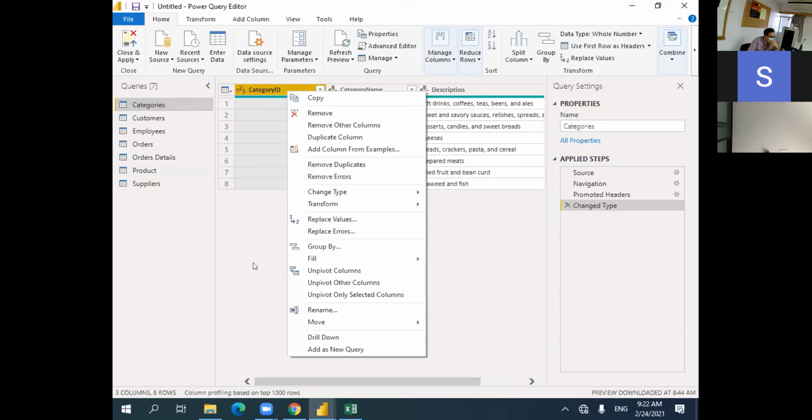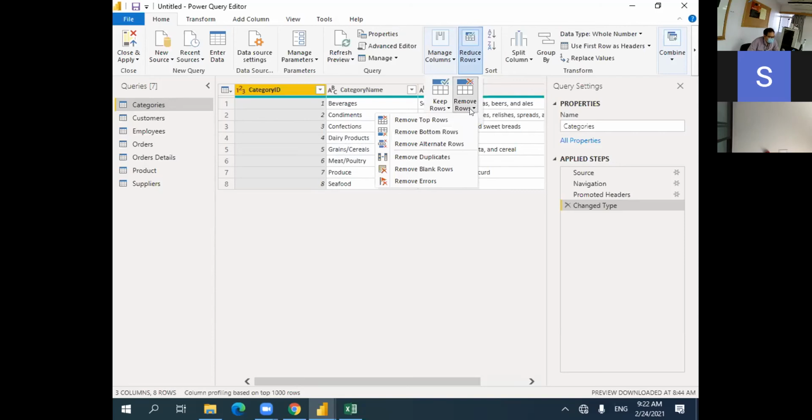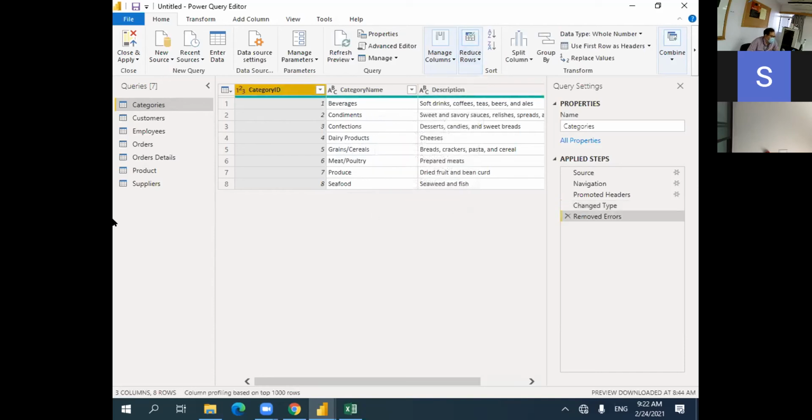For example, if we know that there might be some null rows, we can remove them by going to reduce rows, remove rows, and remove errors. So we let Power BI justify the errors by itself, and help us to remove them.